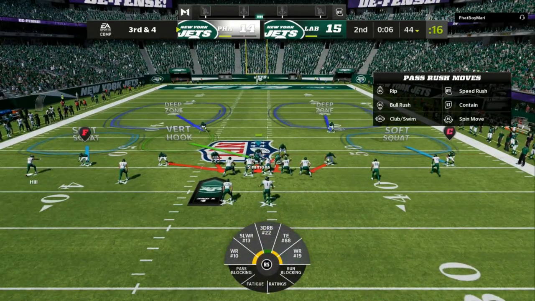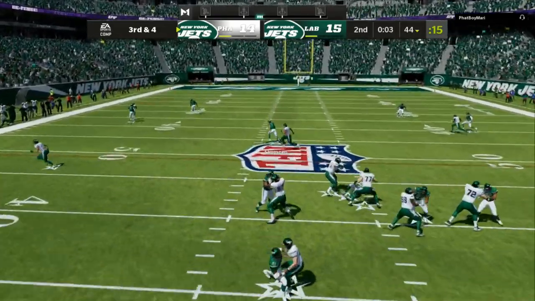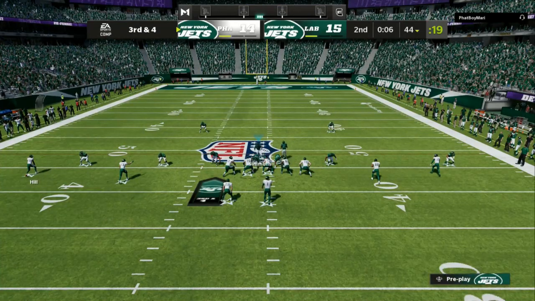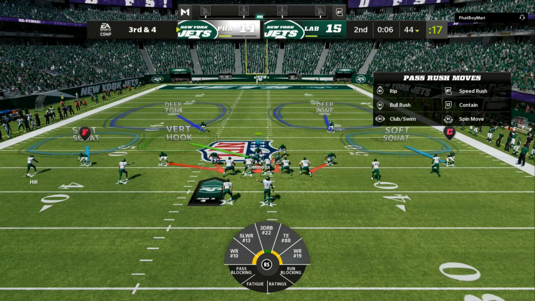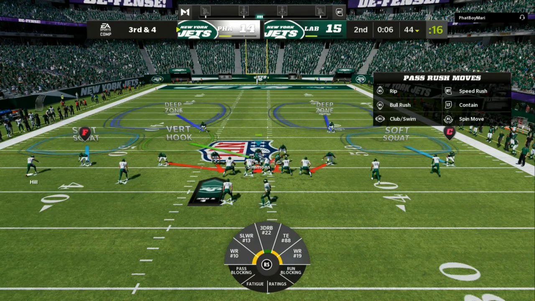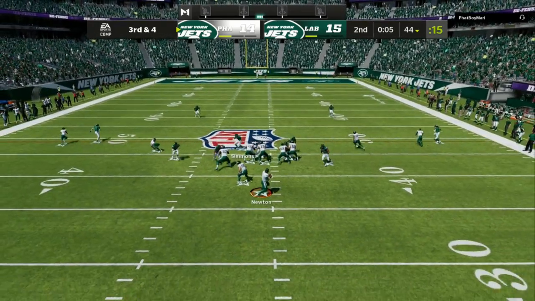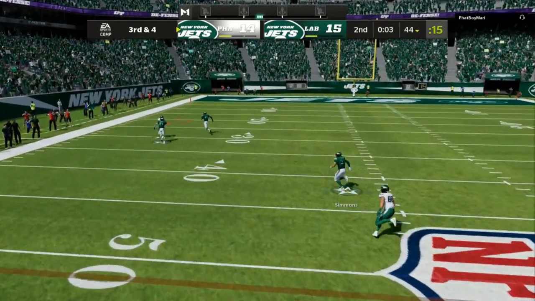Now, once they hike the ball, all I wanna do is stand still and move to the left a little bit. And you can see, even with a running back blocking, we get super fast pressure. So I will stand still for a quick second. By the time the ball gets to the quarterback's hand, I will start moving to the left and look at routes. That's gonna help generate a lot of blitz pressure.